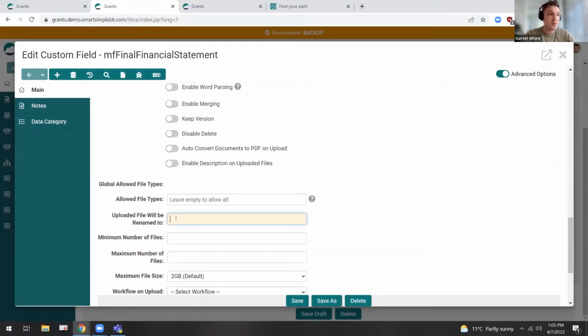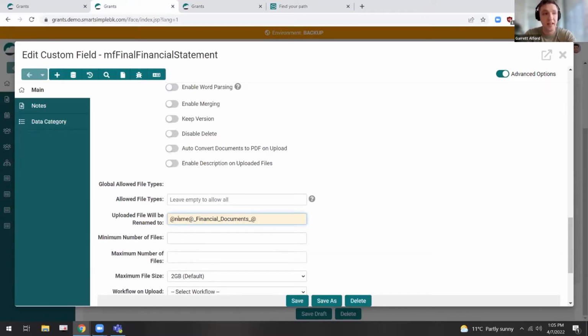So let's go ahead and enforce a standardized naming convention here. I'd like to stamp the name of this organization firstly. So I'll go ahead and use my variable for name. I'm going to use an underscore so that I can have a document title without any spaces here. And then I can go ahead and put in the title for this upload, which will be financial documents here, and another underscore. And then lastly, I just want to also stamp the current date that this was uploaded on.